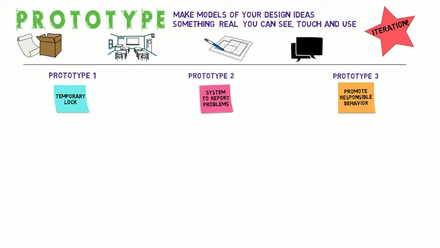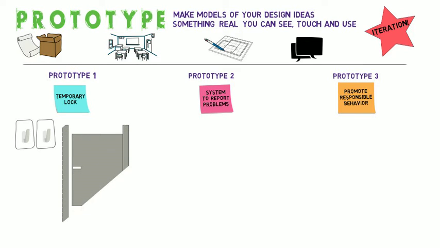For the temporary lock, the team looks around their classroom for materials they can use. Their teacher has some command hooks, so they take those to the restroom to experiment with them. First, they try to make them latch to each other, but they can't make that work. So instead, they attach one to the frame of the stall and one to the door and hang a rubber band there for students to use to connect the two. They also taped over the hole in the stall door where the lock was missing.